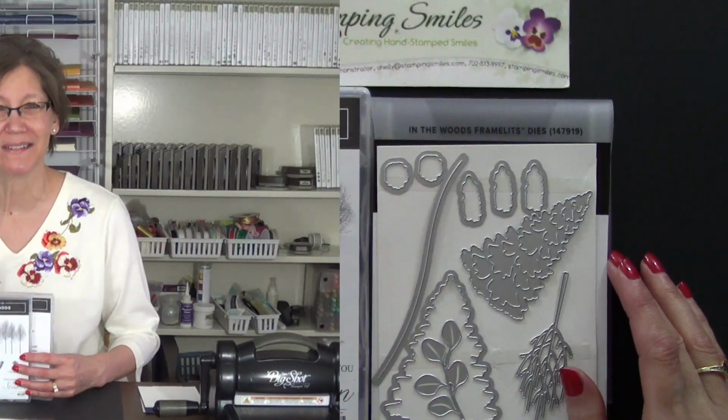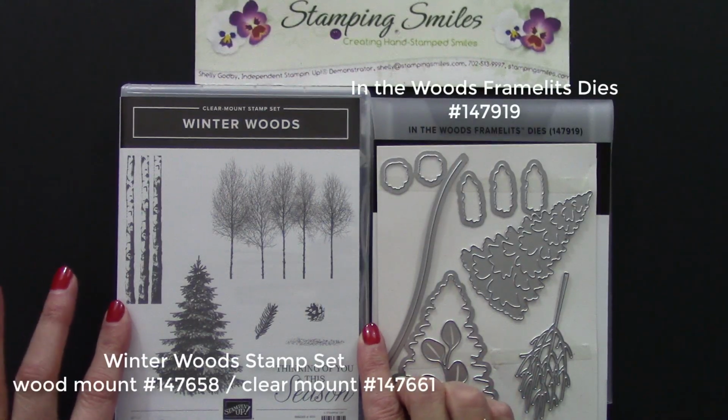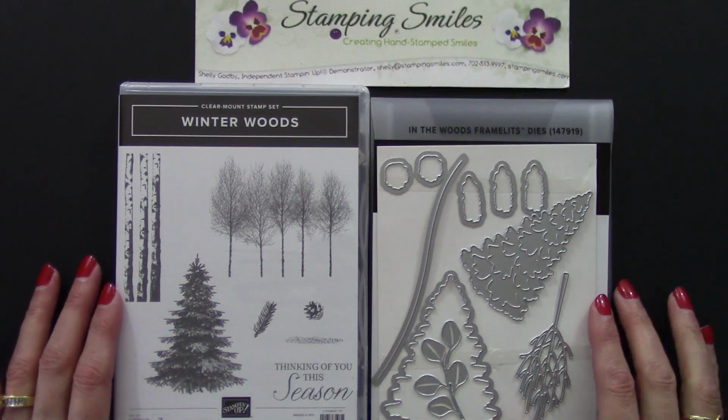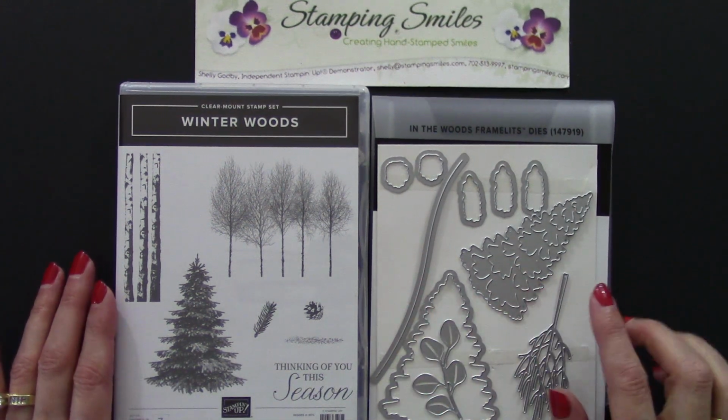So for my Christmas card with the true meaning of Christmas, we'll also be using the Coordinating in the Woods frameless dies. Here's a closer view of the Winter Woods stamp set. Isn't this beautiful? And the Coordinating in the Woods frameless dies. And we'll be using a couple of these dies today.